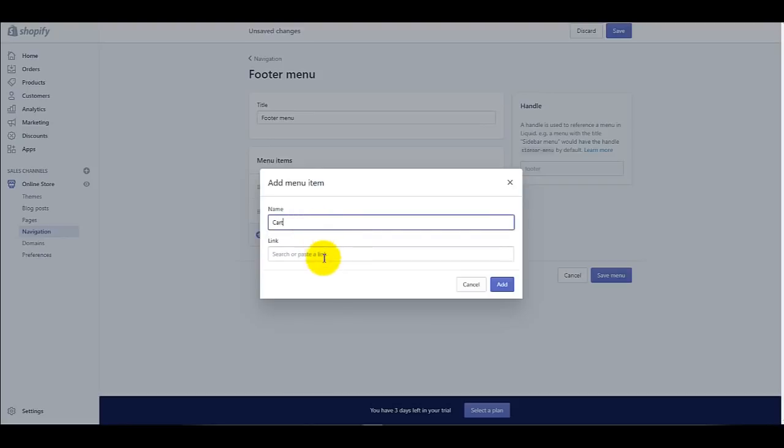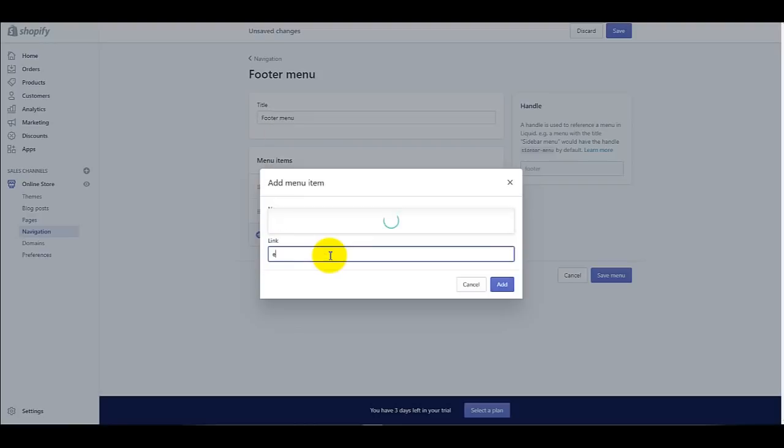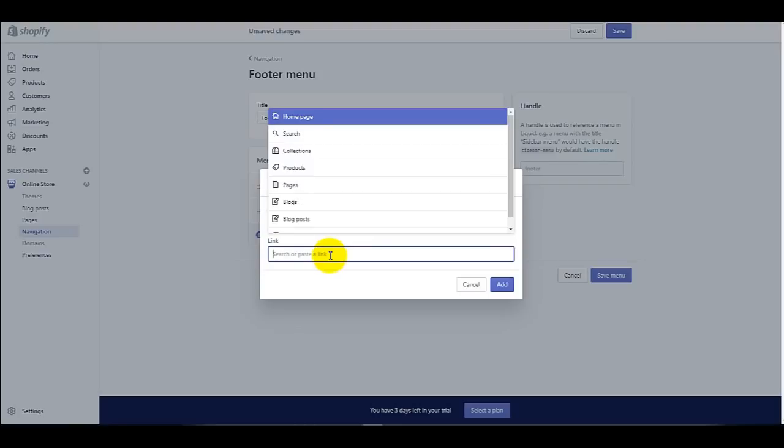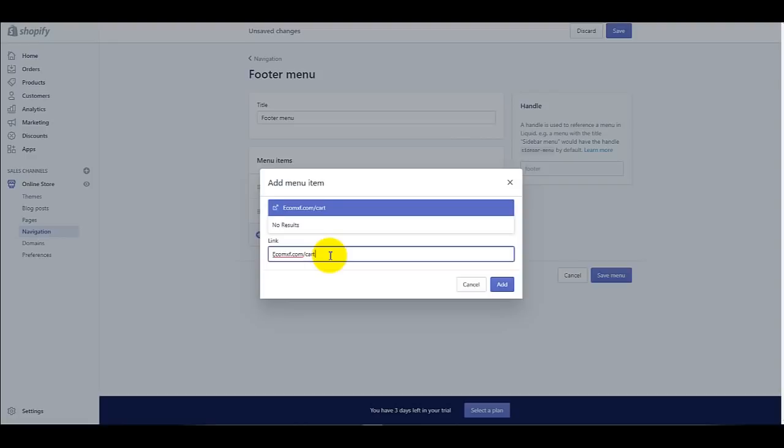So you write down cart, and then you just specify a specific link, which is going to be the link of your cart page. Basically, if your website is EcomXFactor, it's going to be ecomxfactor.com/cart. And this is going to be your cart page.